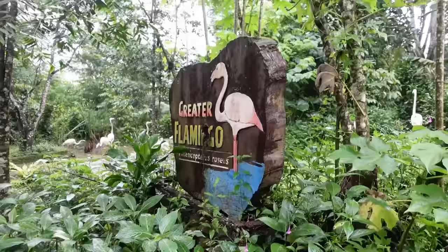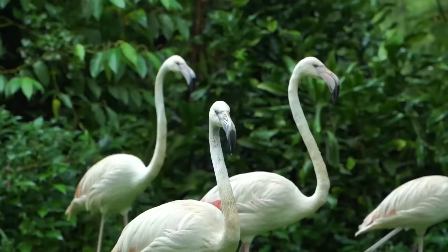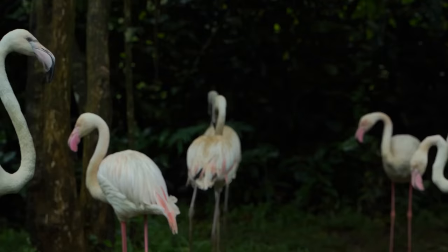The first animal that we see is the greater flamingo — the pink flamingos! They are so cool. We are so close and I love that they can just roam free here. Meanwhile, Jill was sitting in the back and didn't have a view, so she moved to the front of the car to sit on my lap. We are now two people in the front but it's still quite okay — we will survive! This is actually the first time I've ever done something like this — been in a zoo where you sit in a car and the animals walk freely.